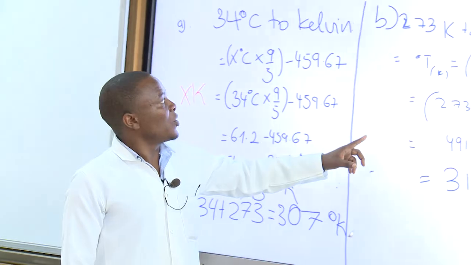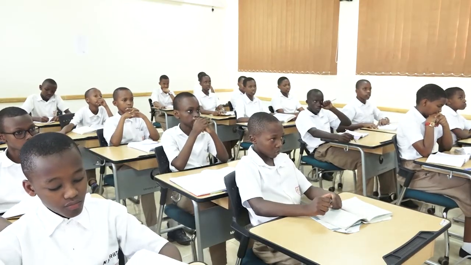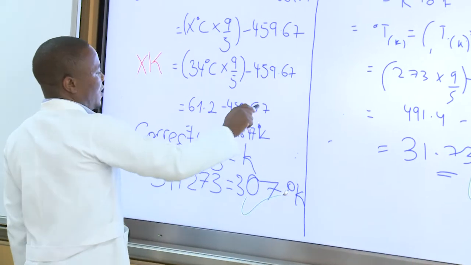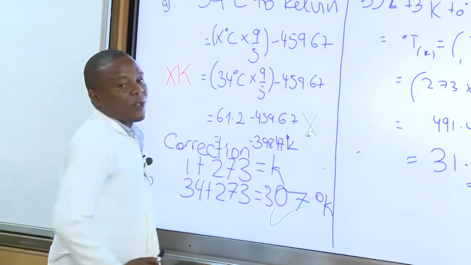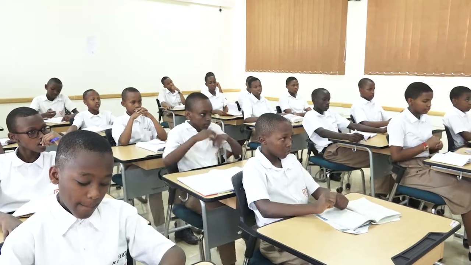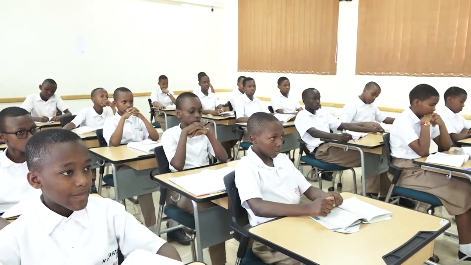Then, what about question number B? Is it correct? Yes, this one is it. Number B is correct, and this is correct. Then this one is wrong. Thank you so much. Now, today we are going to continue with another topic, which is not converting temperature scales. The topic here is known as calibrating a thermometer. To understand this, we are going to use a video. Then after, we join our group discussion. You understand?